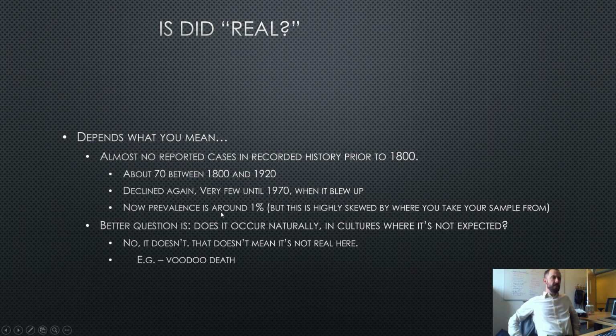In terms of the prevalence, it's around 1%, but it's a highly skewed prevalence. What I mean by that is, the clinic I worked at in grad school, the Center for Anxiety and Related Disorders, was a very scientific clinic. All our patients who come in get a 2 to 4 hour interview, going through the DSM, asking yes or no questions. Have you experienced this? Have you experienced this? A very structured interview. And we never see DID in that process. We ask, what's going on for you? And nobody comes in our door and says, I have multiple personalities. So you have a rate that's less than one person in 10,000, 0.01%, or less.